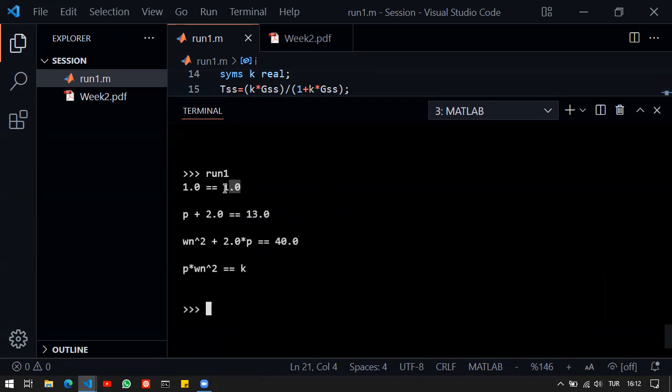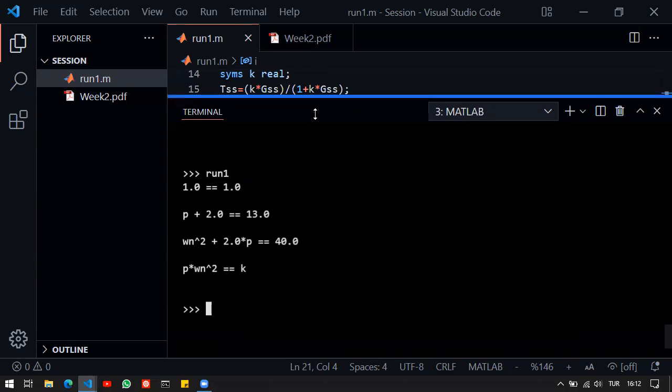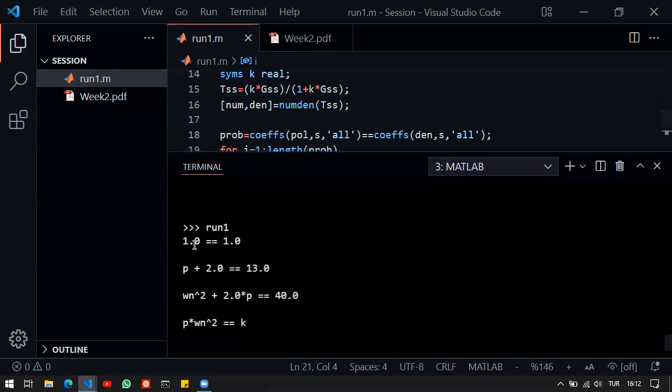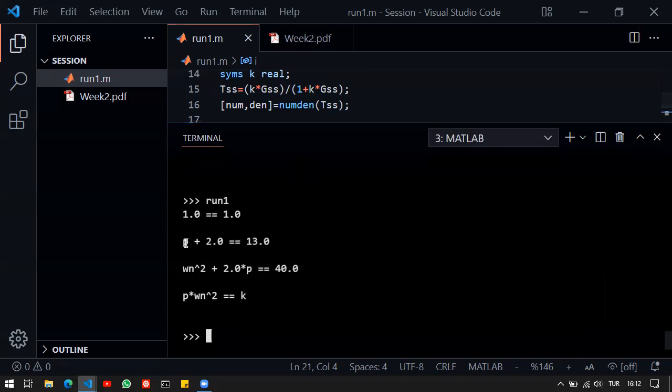That looks like this. Now, the first equation here is a trivial one, but this is also necessary because this is the highest order term coefficient. If this is not equal to each other, then I'm not able to calculate this. If, for example, this is 1 equals 10, this means that the coefficients on the right-hand side should be divided into 10 in order to have S cubed here. And then we have p plus 2 equals 13, which means that p should be equal to 11, which also means that p is positive and I will have a stable closed loop.